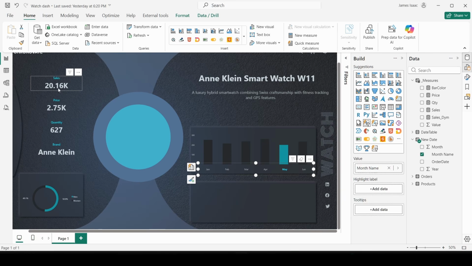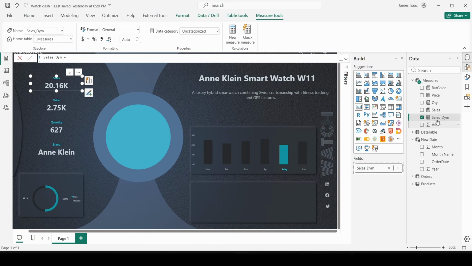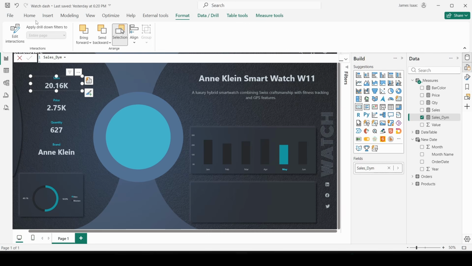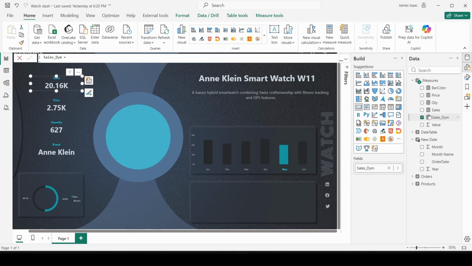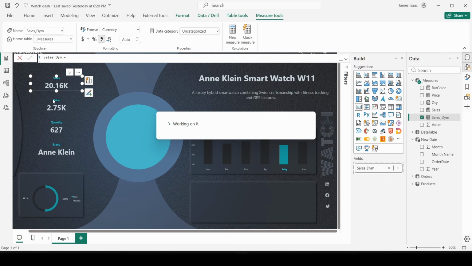So let's format this properly. We want to have this in dollars, in currency. So when I click on this, I come to format, or let me go to, I think it's home. Let me click on this. Okay, measure tools. I'm going to select this dollar sign, so we have it in dollars currency.